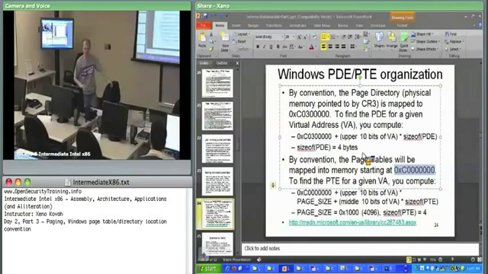You can duplicate pages. Many virtual addresses can map to the same physical address. Different virtual addresses can map to the same physical address. I feel like there's a symmetry here, but how does that work?